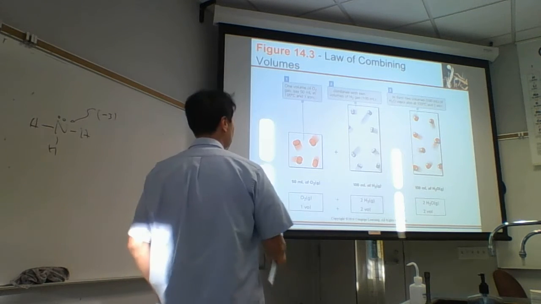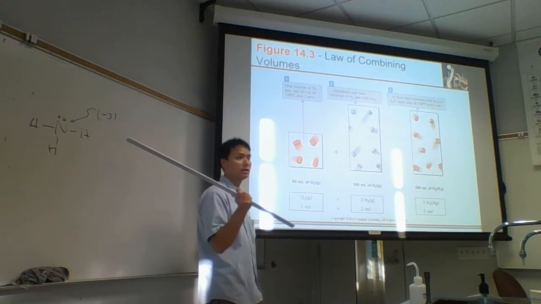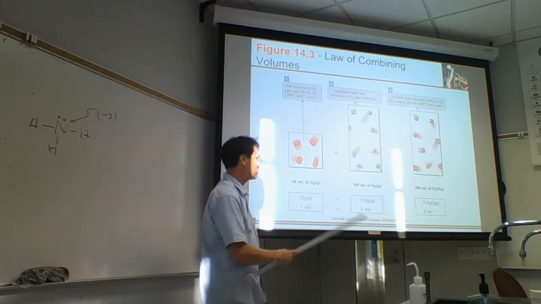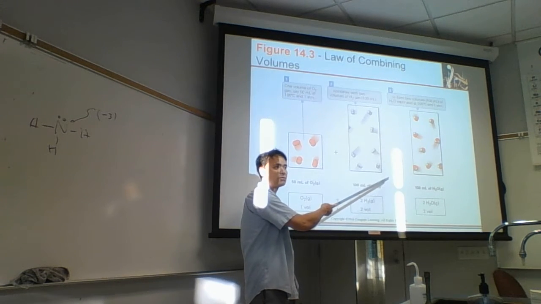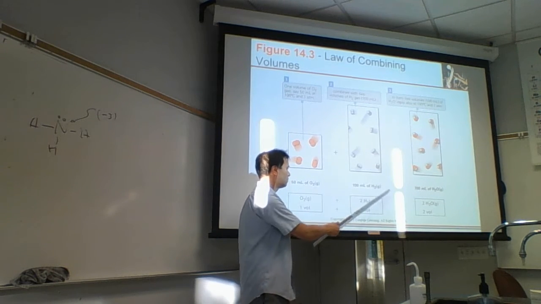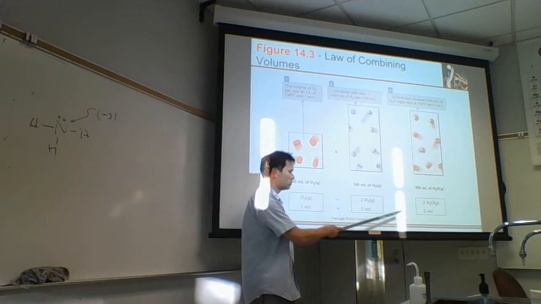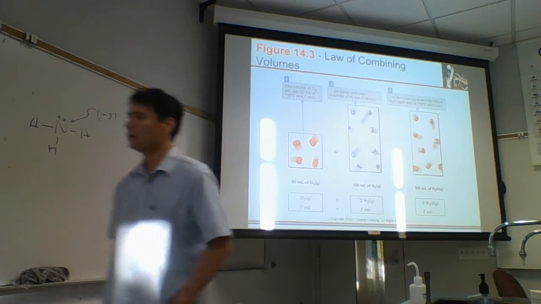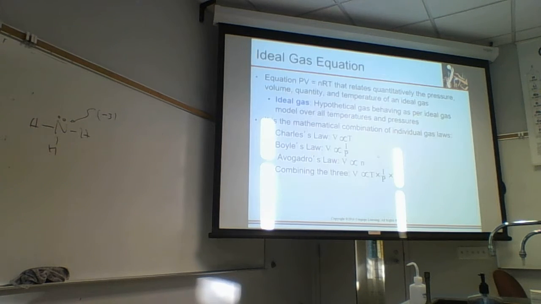And so we can do something simple here. Rather than taking 1 liter, let's take 50 milliliters. If I take 50 milliliters of O2, how many milliliters of H2 will I need? Twice as much, so it'll be 100 milliliters. And how many milliliters of the water gas will I form? 100 milliliters. And so this is Avogadro's law. 1 volume of O2 requires 2 volumes of H2, which forms 2 volumes of water, whatever the volume is. It could be gallons, 1 gallon, 2 gallons, 2 gallons. The mole ratio is the same as the volume ratio according to Avogadro.